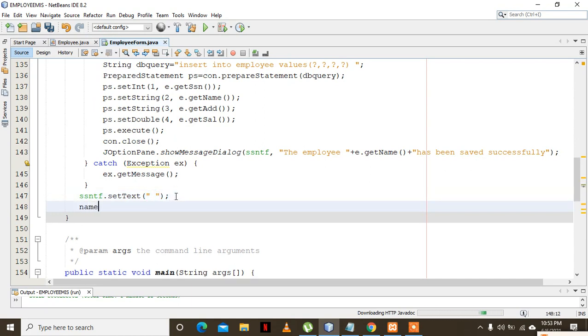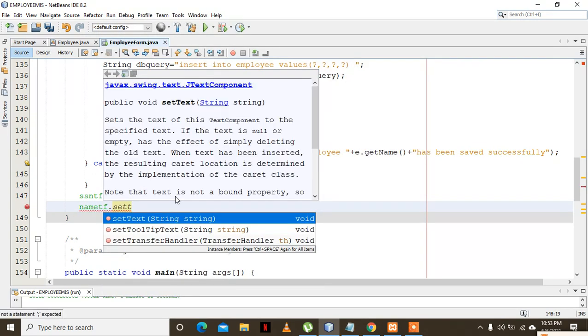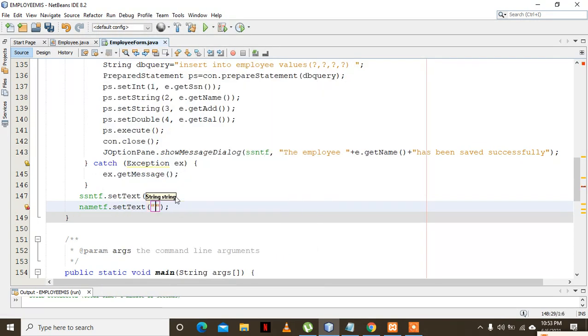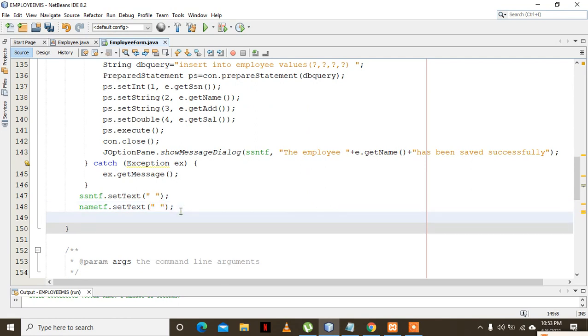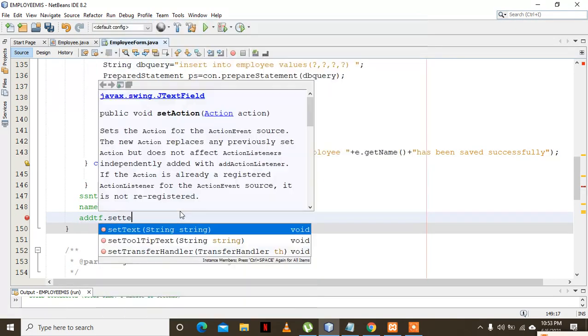Another one is name tf dot set text to nothing. Yes, this is to release it. Another one was address tf dot set text.